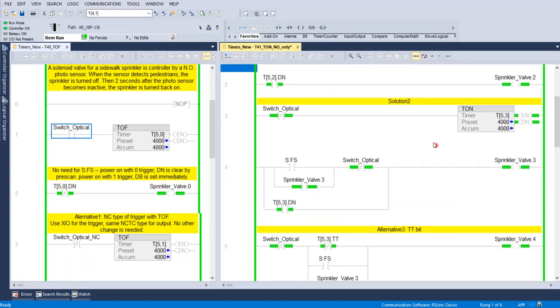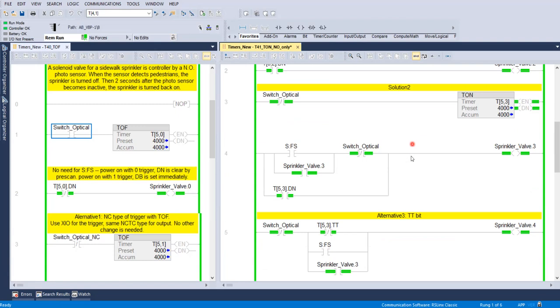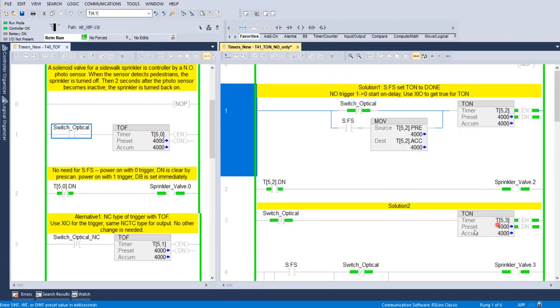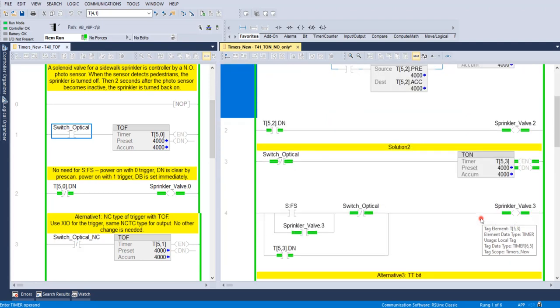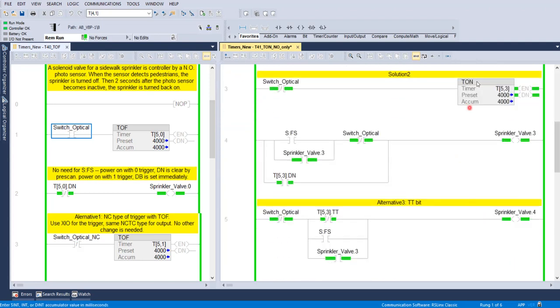And let's look at solution 2 here. Solution 2 is a little bit weird and complicated. That's the cost, because you have to use on delay where the off delay is the better choice. If you insist on using on delay where you're supposed to use off delay, this is what happens. I already have the solution on this.